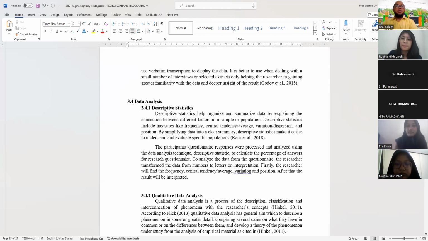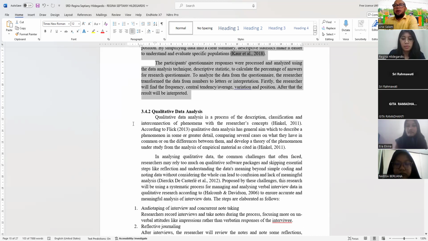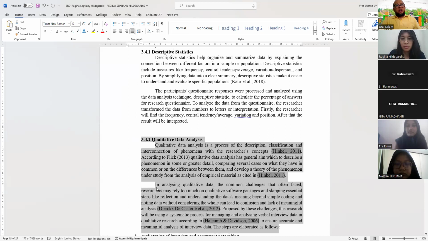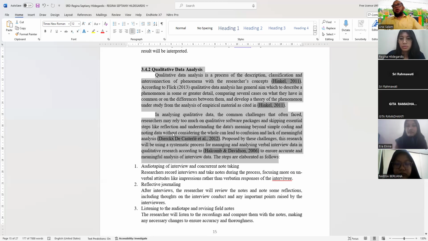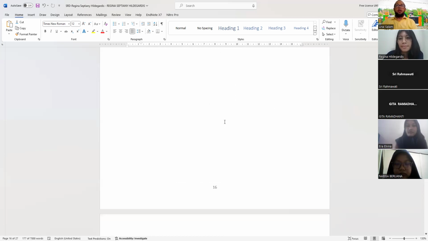Okay, data analysis, you need this one, descriptive statistic, but you have to explain what you mean by descriptive statistic, how to calculate, yeah, what formula you are going to use, ya. Nah, di bagian sini dia. Nah, kalau ini tadi tergantung lagi, ya. Ini the process of qualitative. Yeah, I'm not going to talk about this in detail because I don't think that your research really needs interview or qualitative data. Unless you have more questions about your research.